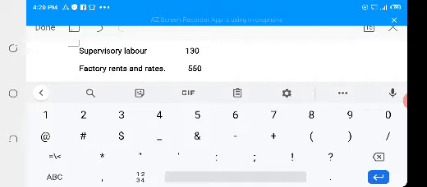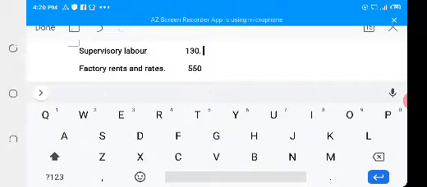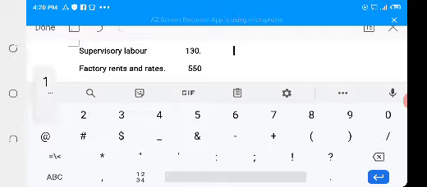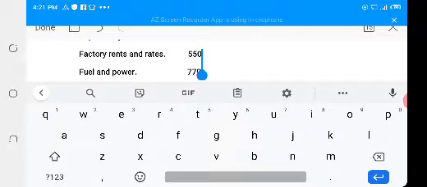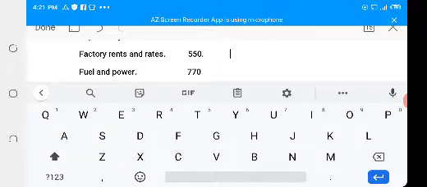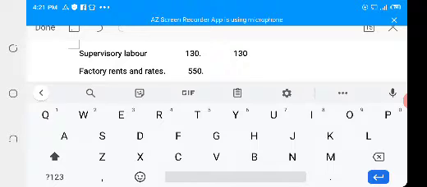Another one is supervisory labor. Supervisory labor is a fixed cost. Why? It's a fixed cost in the sense that it does not affect activity level, because even if you produce 5 units, this one supervisor might be used to supervise the production. So supervisory labor or supervisor is always a fixed cost. They are not a direct cost, so they're not direct into that production.